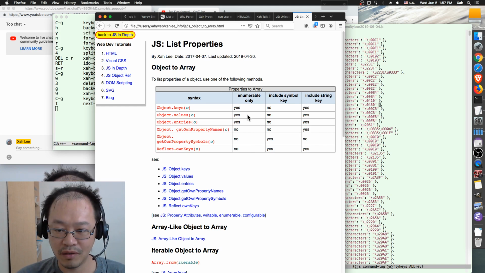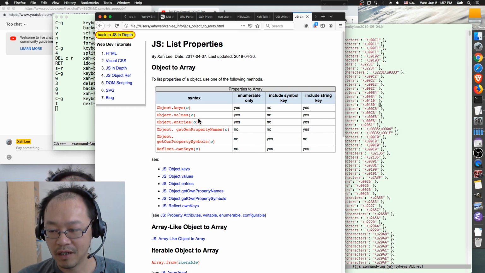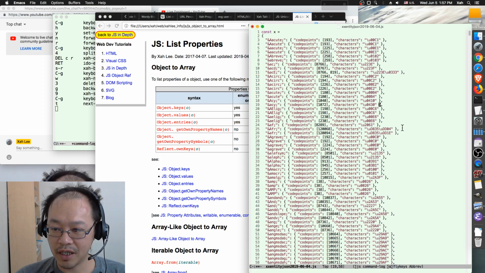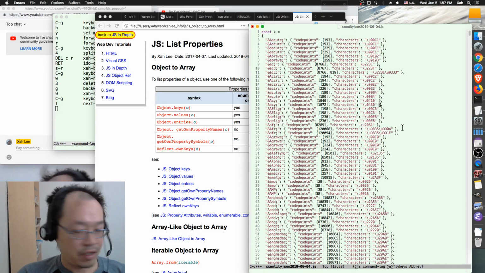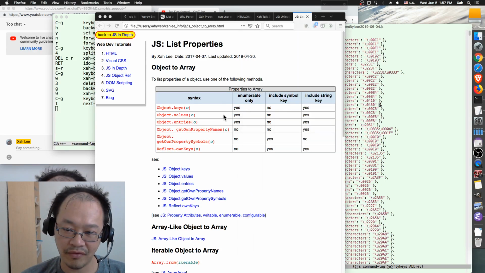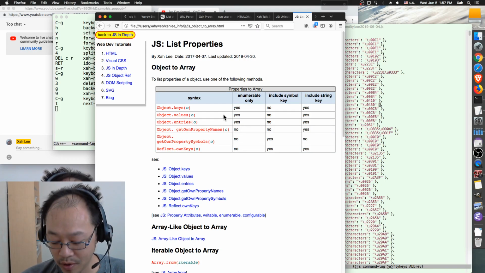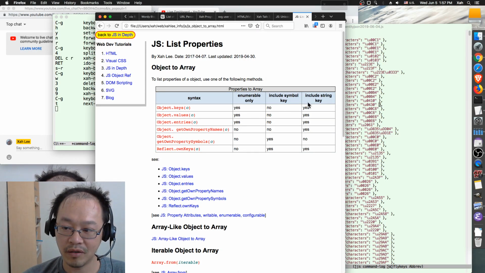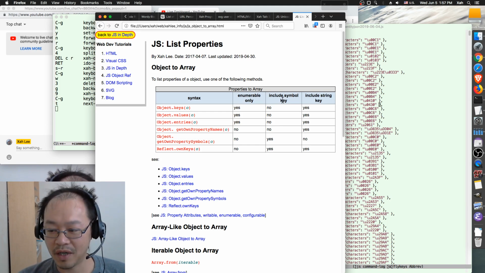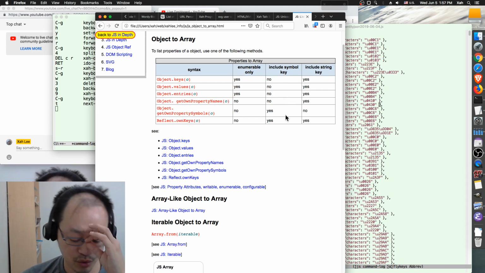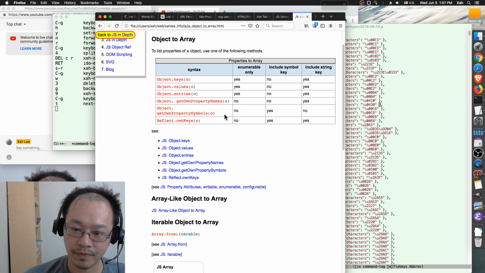When you want to call a method to get all the keys of an object, you have to consider whether you only want enumerable keys, or only string keys, or both string keys and symbol keys, or symbol keys only. So this is one example of the extreme complexity of JavaScript.